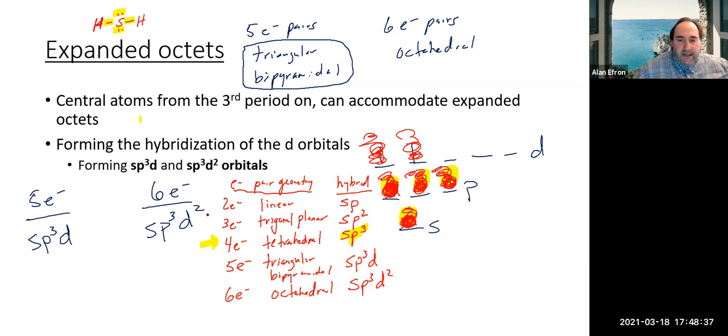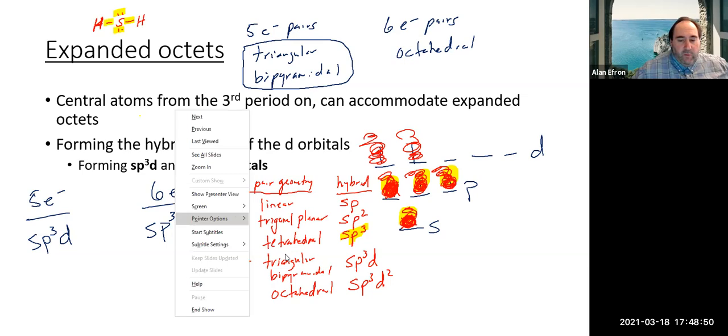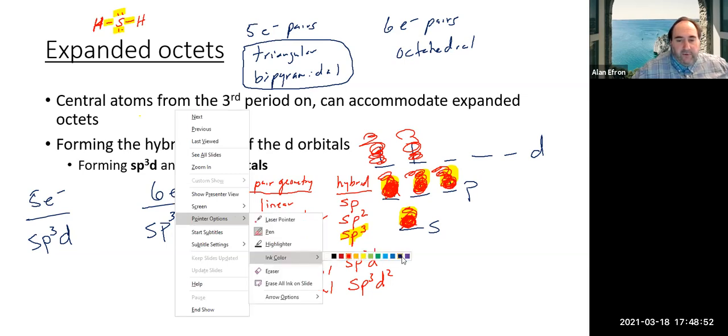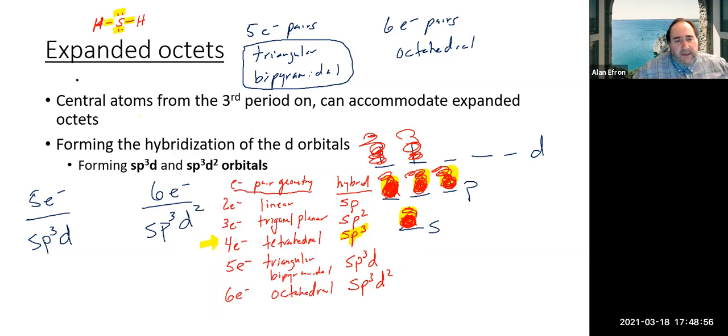As I mentioned the other day, I'm not going to ask you to draw the arrows and where all the electrons end up. It was there to help you visualize where things are ending up. But you really just need to be able to, if you draw your Lewis structure, apply that hybridization. Any questions on hybridization that we talked about?